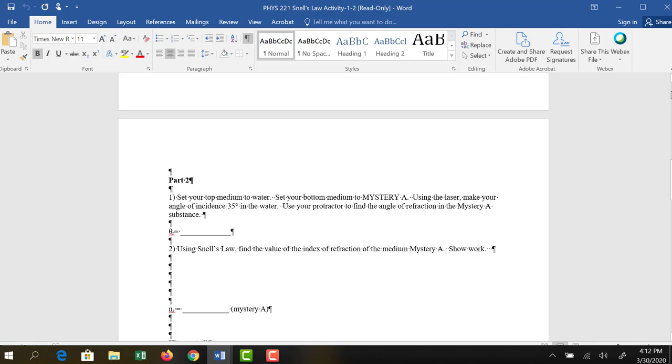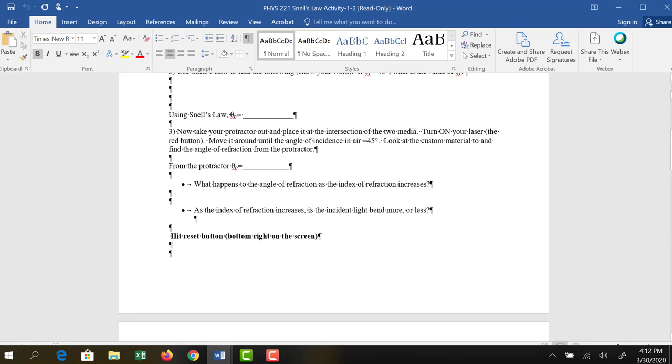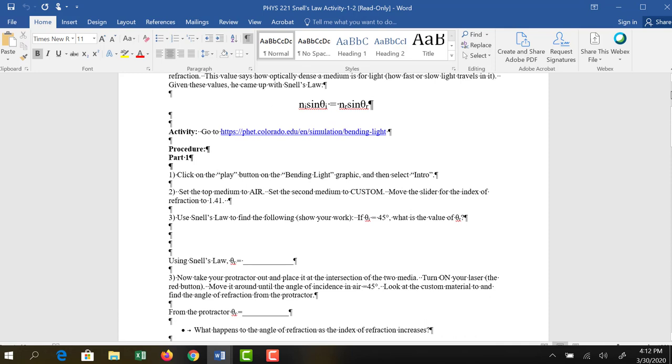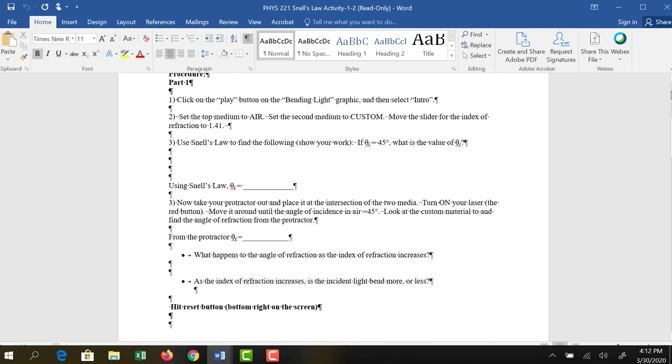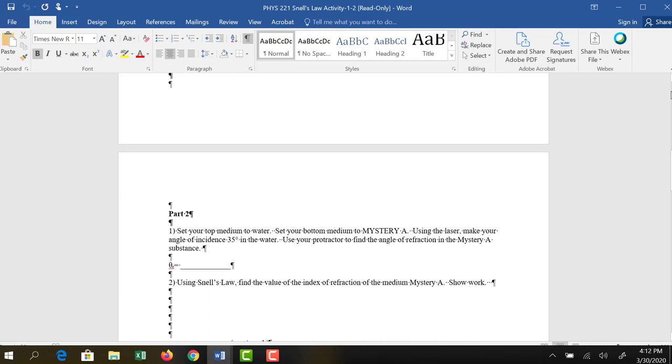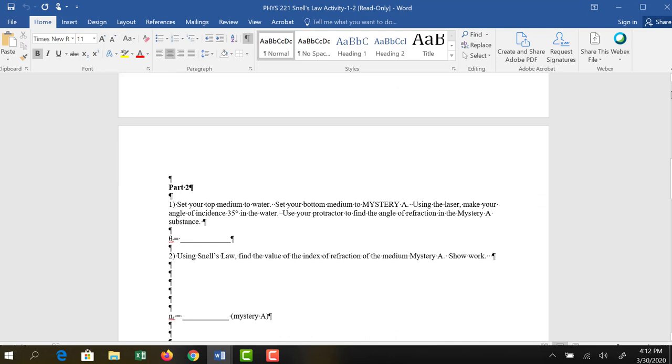Some people use their camera, just take a picture of the individual pages. I think Apple has something called Notes that'll make them look really nice. Anyway, I'll leave that up to you, however you want to get this to me. Either just type it out, answer the questions by typing, or if you want to print it out and handwrite the answers too, that's fine. You just have to, again, figure out a way to get it to me.